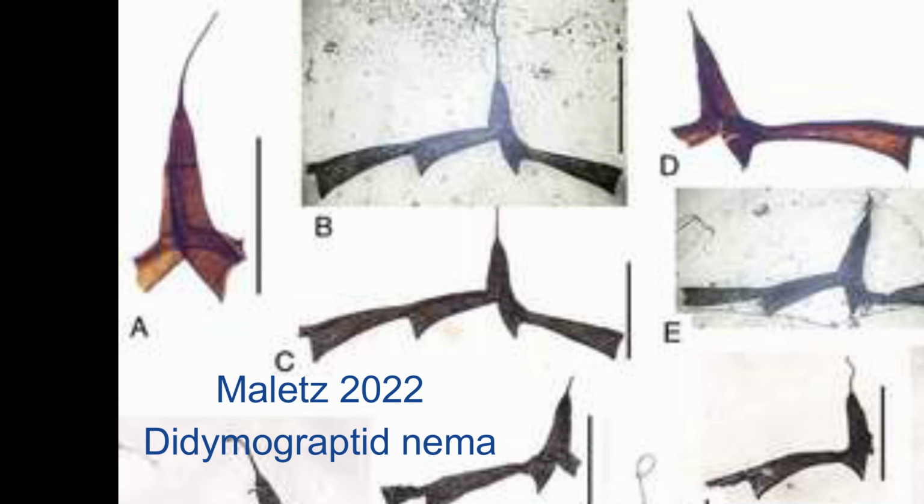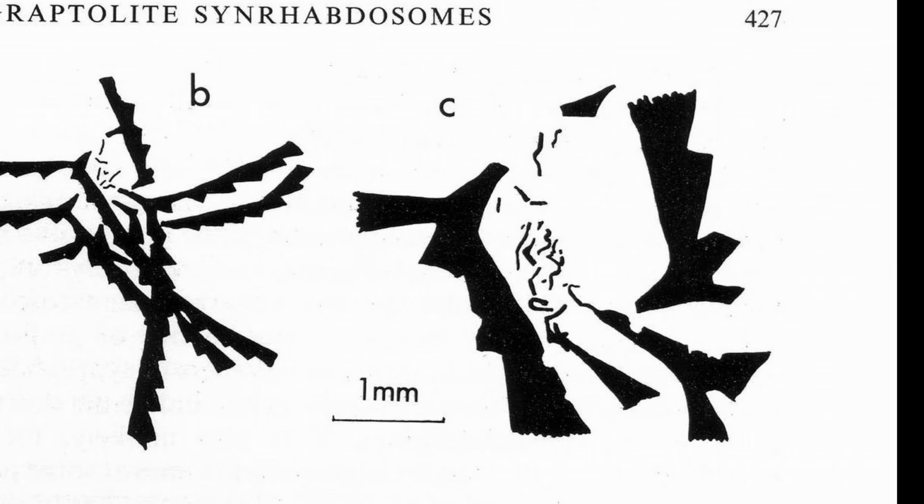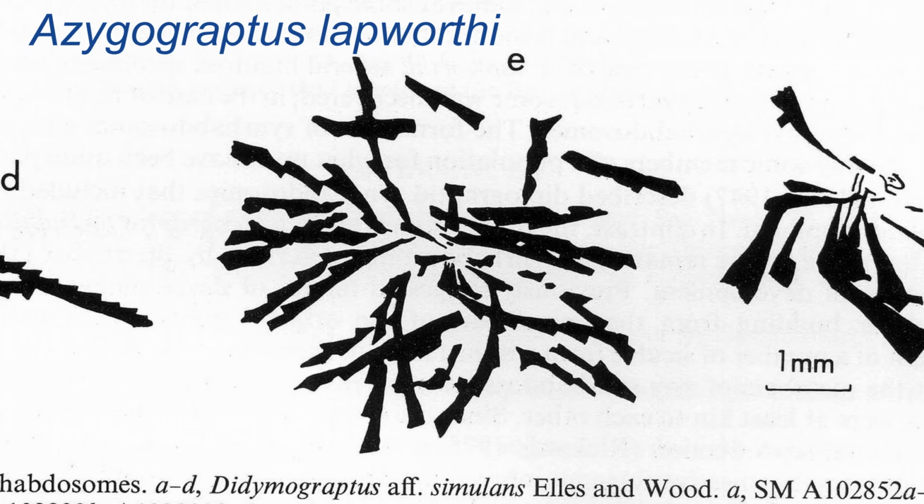But where you have the Synrhabdosomes, they go all tangled. And he says they're quite often thickened. Yeah, no, he's only illustrating this by means of drawings, not photographs, because this was the early 80s and photography was probably a bit difficult before digital photography. And he's got this in two taxa, the Didymograptus af. simulans, which is the moustache-like thing, and then the other one is a thing called aggregates, in which you've got one very short branch, which barely exists at all, and another longer branch. So, yeah, you've got a similar sort of structure in two dichograptids.